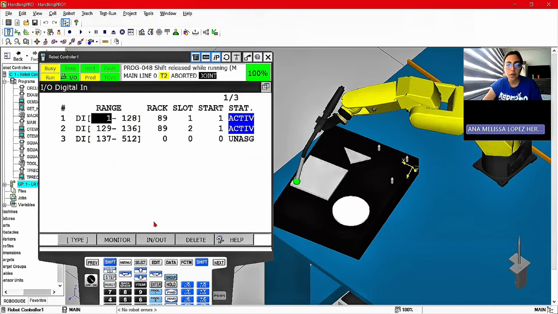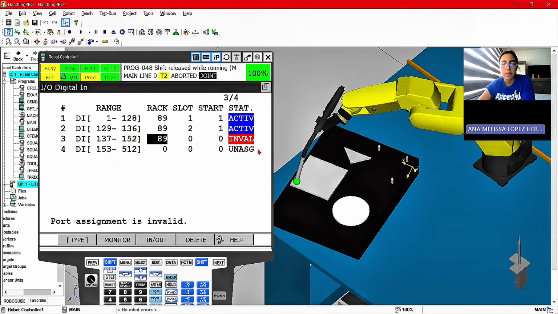And now we have the different configuration of digital inputs. We have the range, the different number of the groups we see on another page, and we have the status, and in this part it says whether the digital input is active or invalid, and we have the rack, slot, start, and status. Press rack 89, slot 3, and start 3.